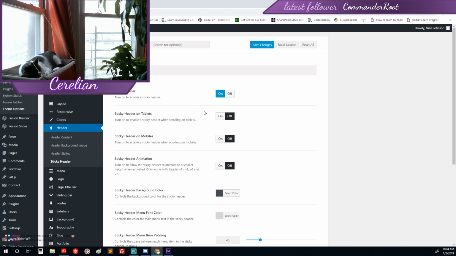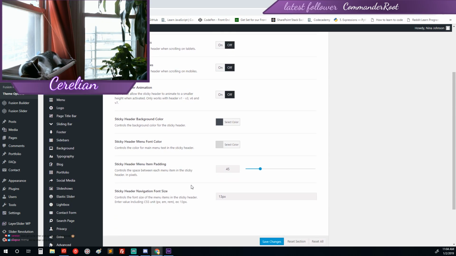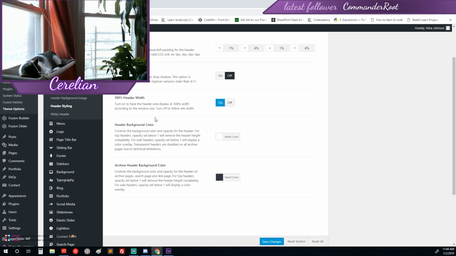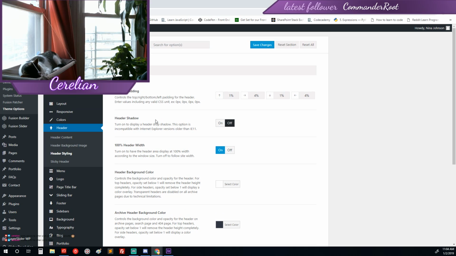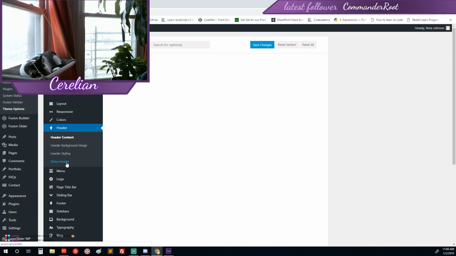Okay, sticky header. Yes, that's so when you're scrolling, it looks like the menu moves down the page with you. Wonder if the font is the same as in the other font 13. I don't want it to change size. That's not where that is.